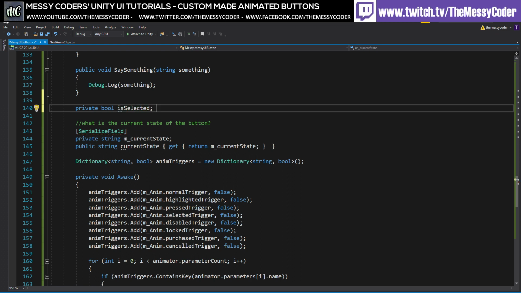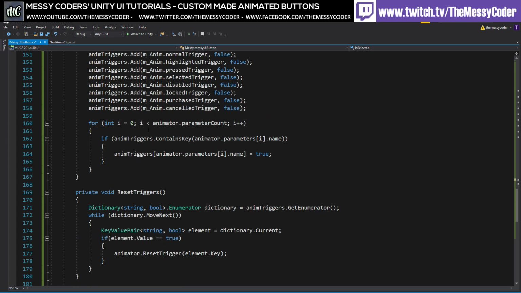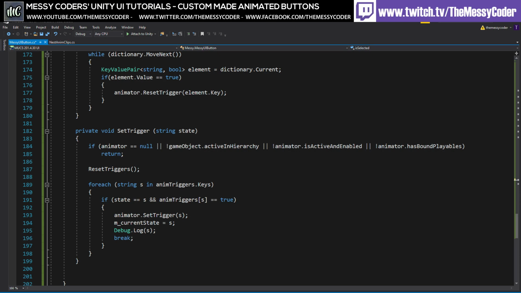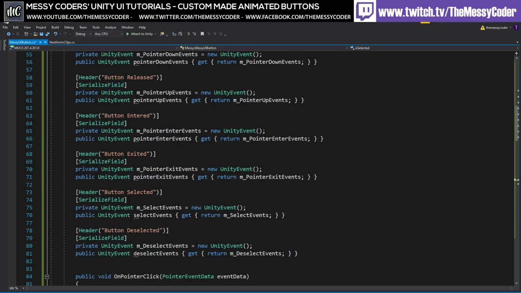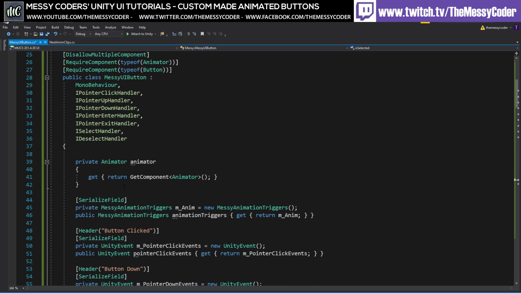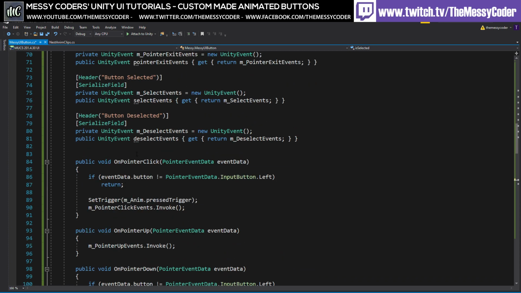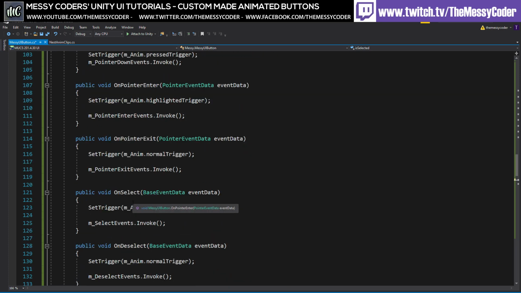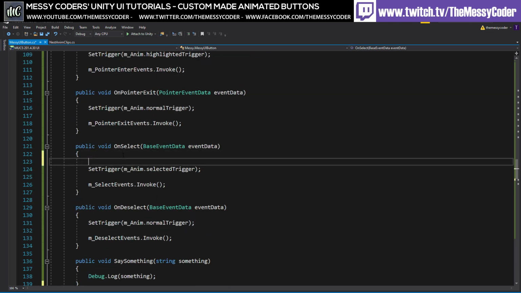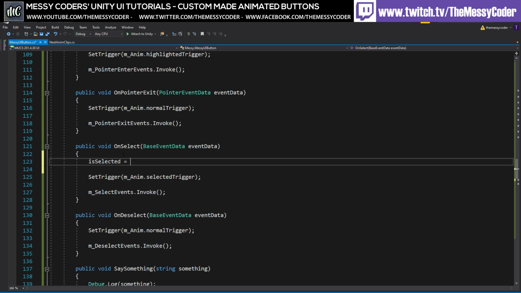And then we can basically say that is selected, and set trigger, where are we? Up here on the top. So where are you? Our on click, on select. Here we go. So on our select, we can say selected equals true. Like that. There you go.